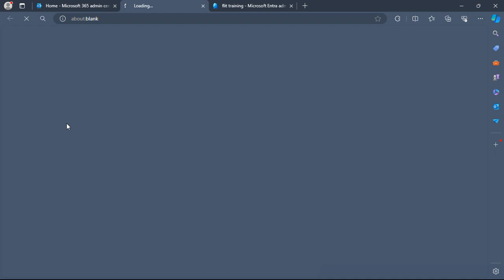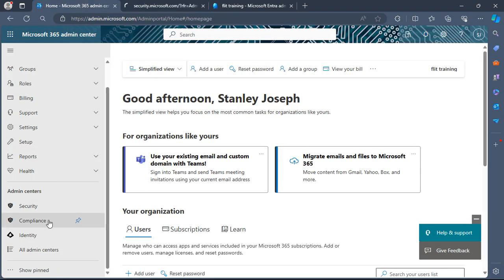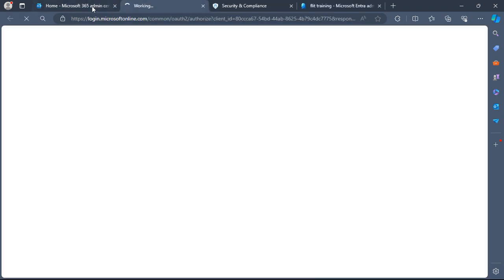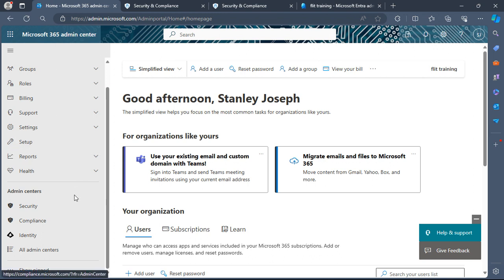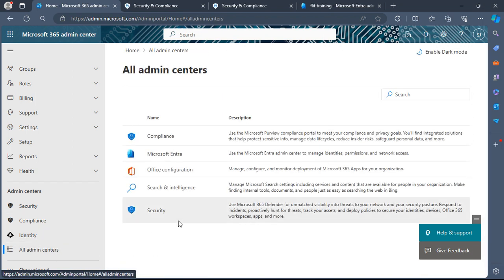You can do security from here, compliance from here. So you can access multiple portals and all your admin centers in a single place.